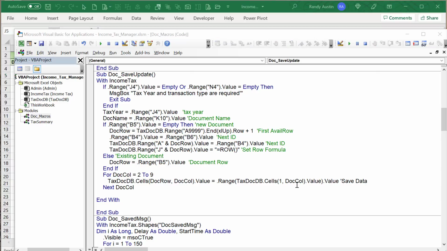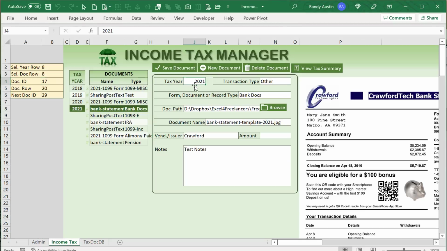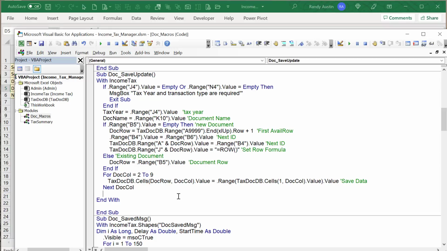Now what I want to do is once I have updated this, let's say we added a brand new year. Let's say we put in 2023. That year doesn't look, so I want to run the macro that's going to automatically load these tax years again. But I want to set that into a variable because I want to know what year was selected, and I want to make sure that year continues to be selected. So the best way to do that is simply to put those in two variables. We've already got the tax year and the document name into variables here, and that's going to really help us going forward.